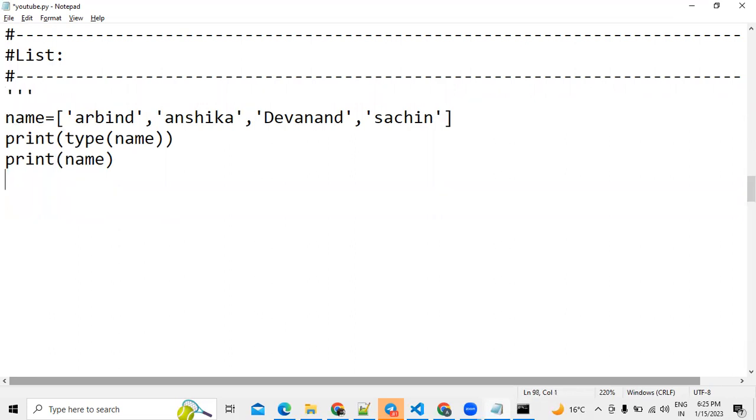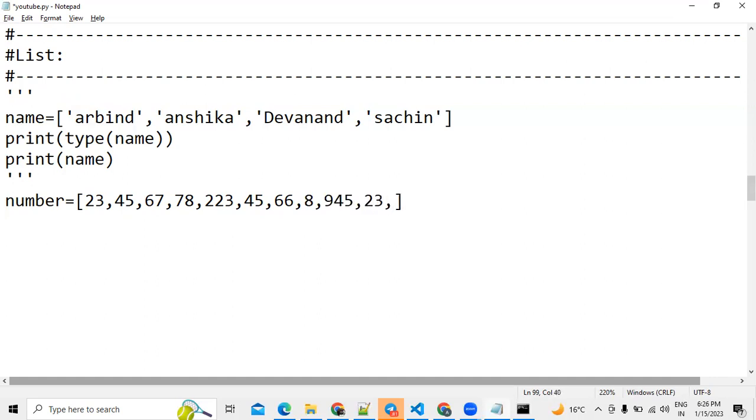Suppose we can create another list, like numeric, number, like this, and write square brackets 2, 3, 4, 5, 6, 7, 9, 8, randomly any values, 98, 45, 87, and 46, and 78, and 92. And this is written in a list.